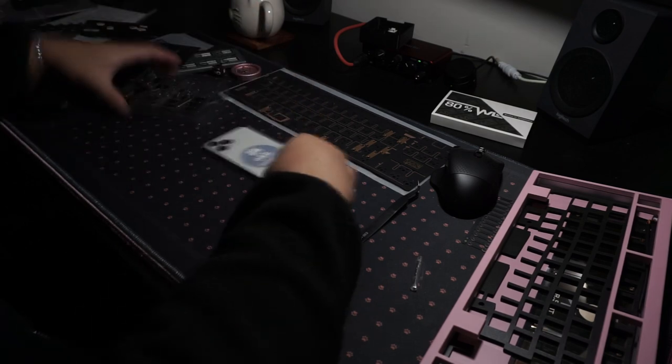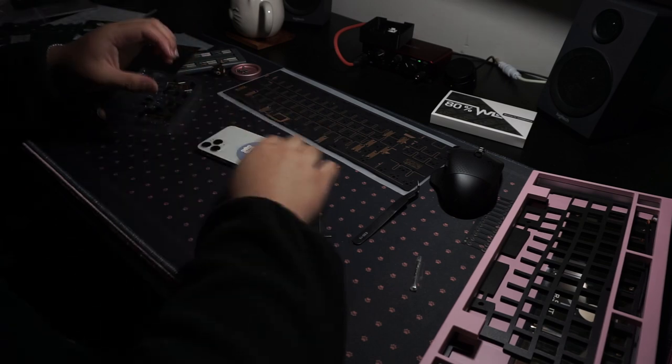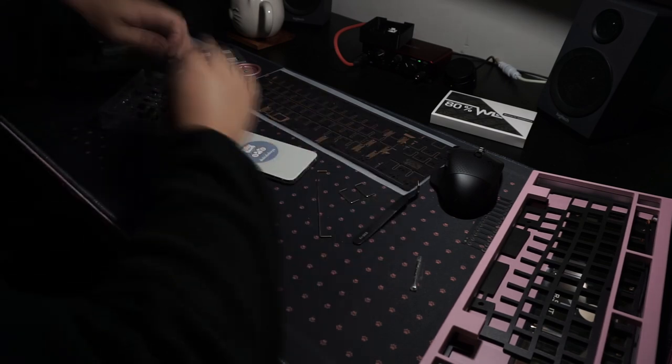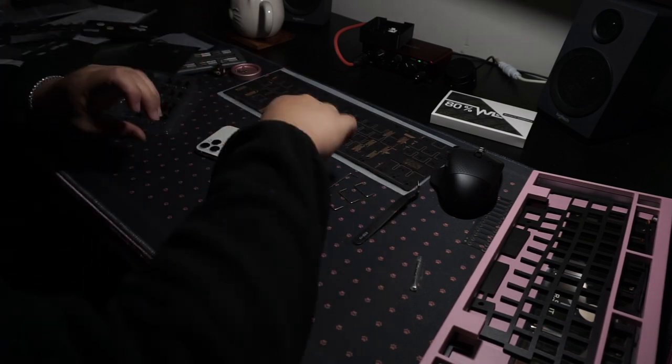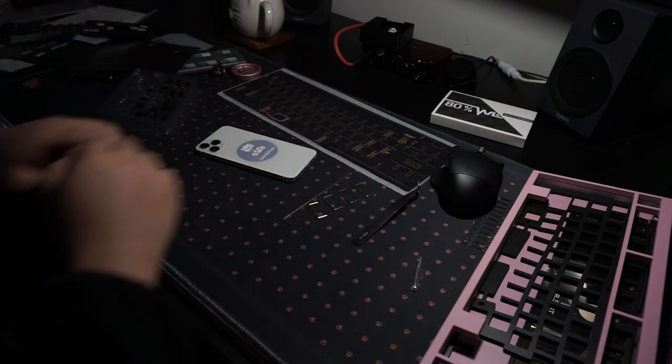I wanted to try and mod these stabs as I'm pretty sure these don't have anything in them, and plus having lubed stabs is for sure a must in any keyboard. I'm also terrible at balancing and tuning stabs, so this was just to check if it was unbalanced, and no, it was pretty straight. And after that's all finished, it's time to mount the stabilizers.